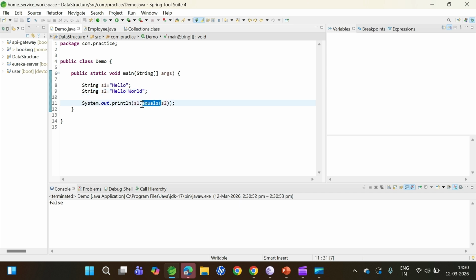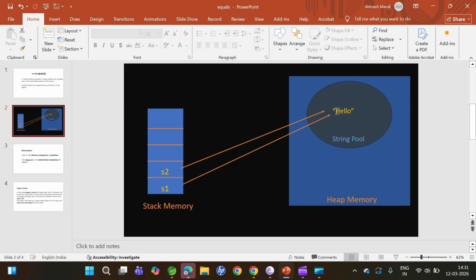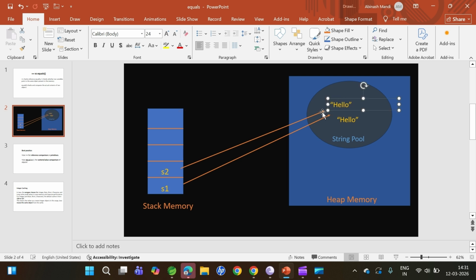And whether the reference equality holds true for s1 and s2? Once I modified the s2 string, what happened is that another object will be created, because a string is immutable, so it cannot be modified once the object is created.